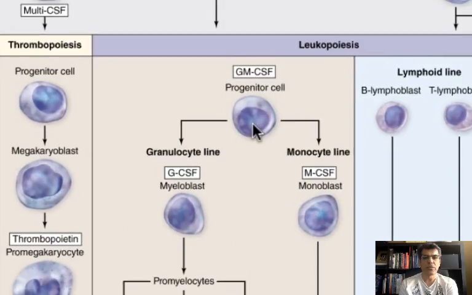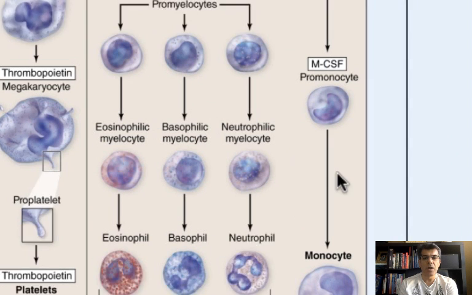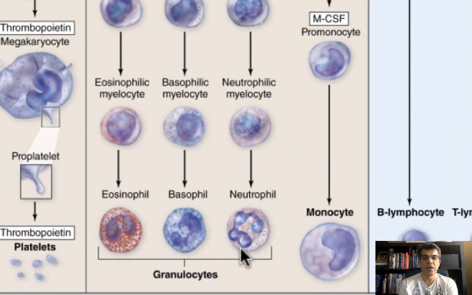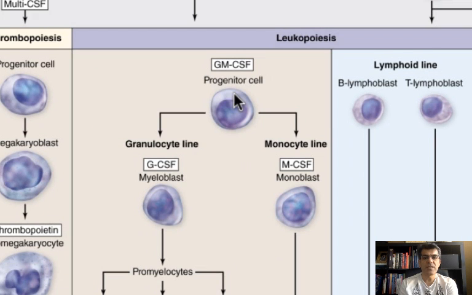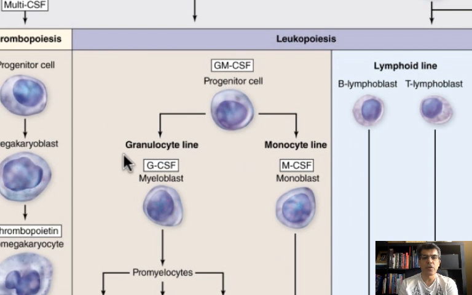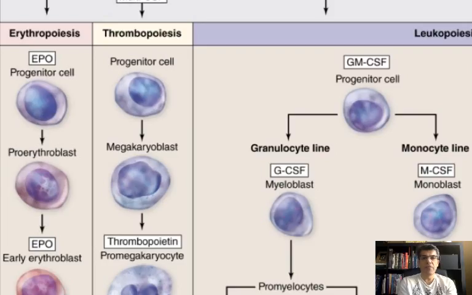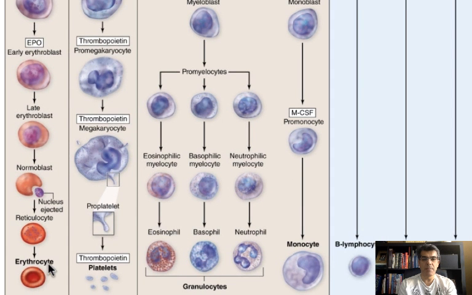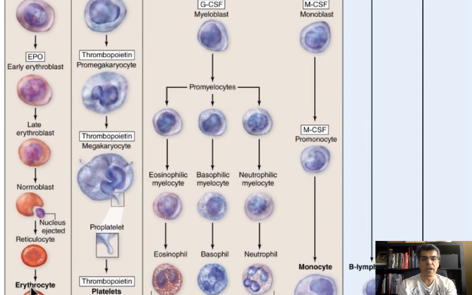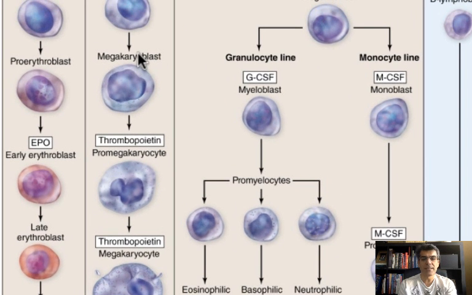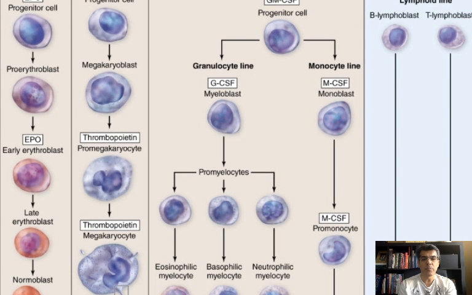And the last progenitor is called CFU-GM, which creates monocyte and the rest of granulocytes. It's called CFU-GM because G stands for granulocytes and M stands for monocyte. I think the last thing I want to tell you about this table is that every time you hear the word blast, it means immature cell. The word cyte means a mature cell. So first we have erythroblast and then we have erythrocyte. We have megakaryoblast and then we have megakaryocyte that produces platelets.